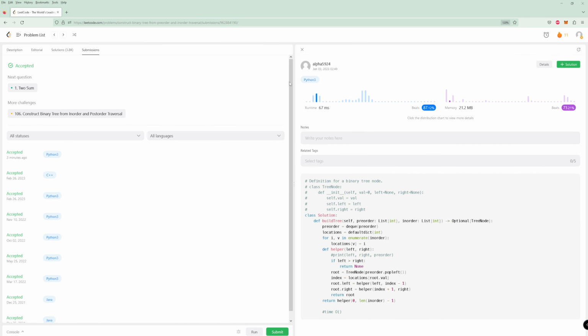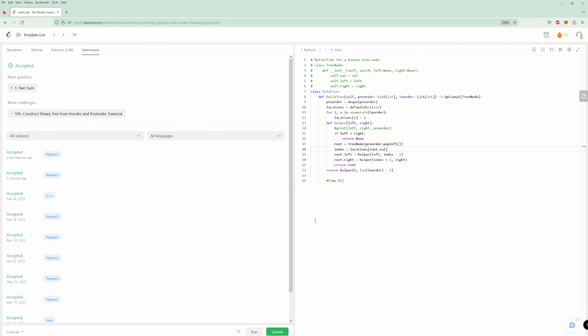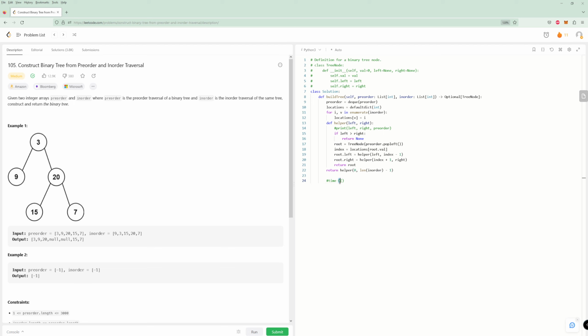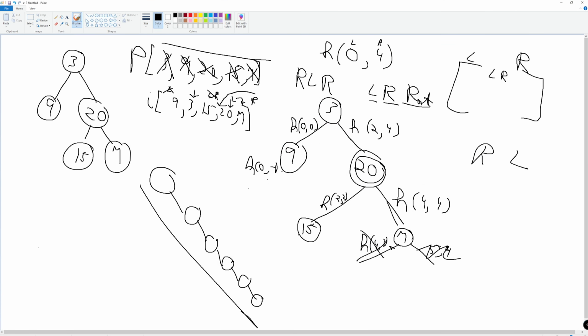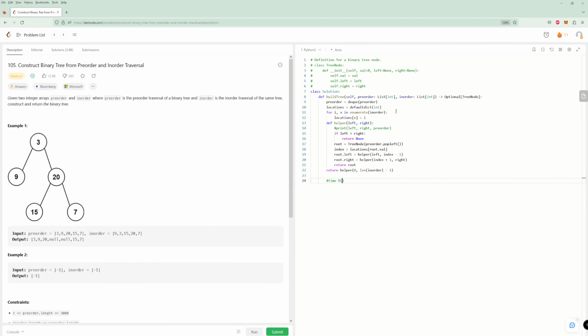Okay, let's try that code now. Cool, that worked, and I think we did do a little better. So now let's do our time and space complexity. We can get the index of our node in big O of 1 time, and our helper function can recurse down all the way, like I showed in this picture. So this would still be big O of n, worst case, if we have a recursive stack frame that goes all the way down n nodes. That can technically happen, I believe.